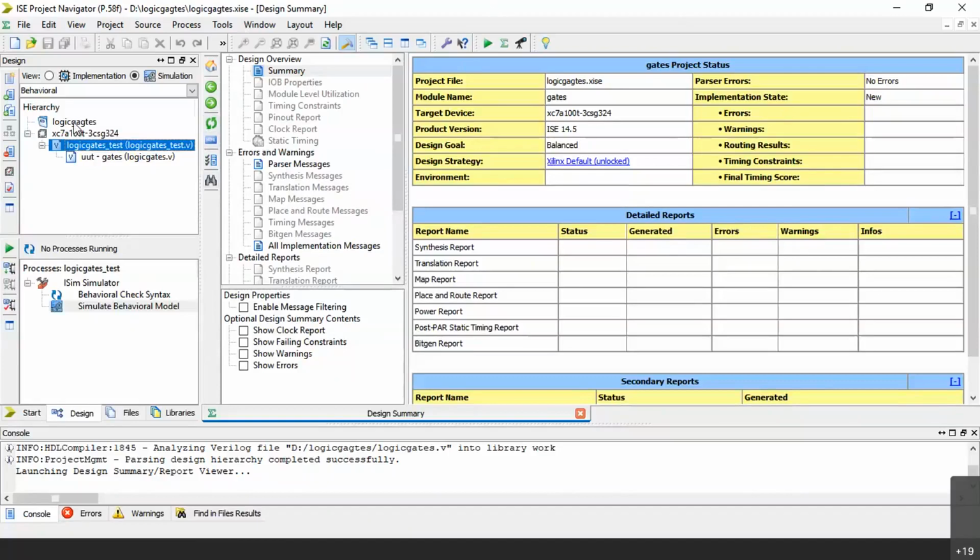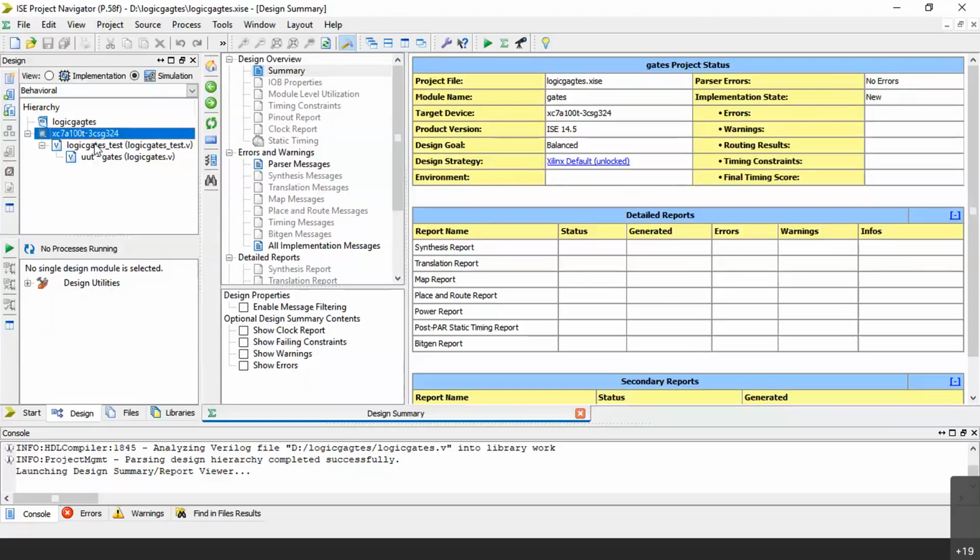You can see at the top, I have created a project for today's experiment called logic gates, and below it I have given the chip number. When I create the logic gates project, it will take that chip number. This chip number has to correspond to whichever chip we are going to use in our lab, where we are going to download the code.